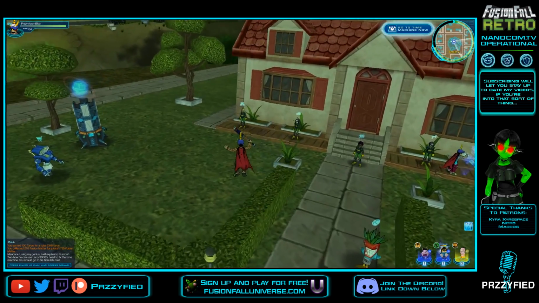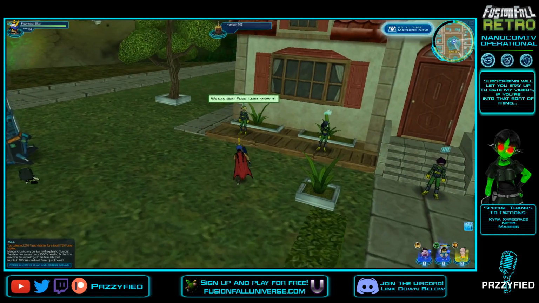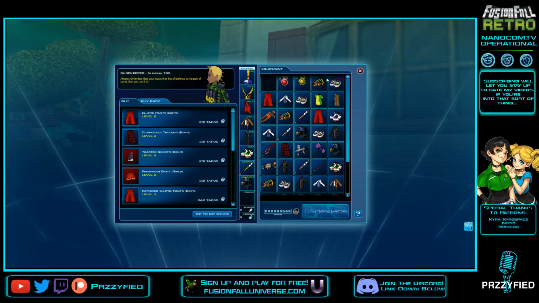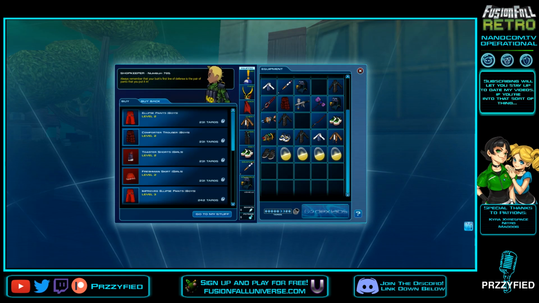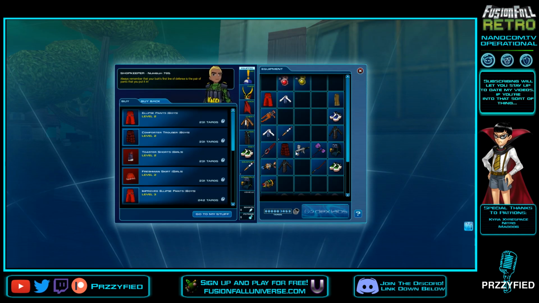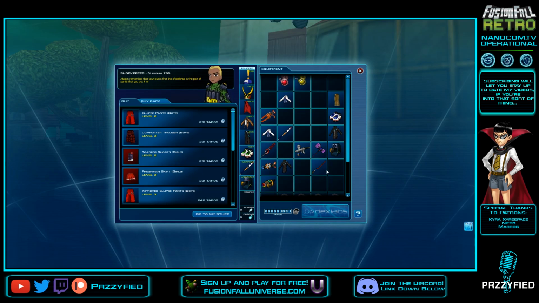Actually, first of all, before we see what we get, let's open some of these things, and we can sell our extra stuff that we don't need right now, like this and that. We don't need all these Ensville sluggers. We don't need the shoes. I don't need another one of these, or those. And I think we're clearing out our inventory pretty well here.